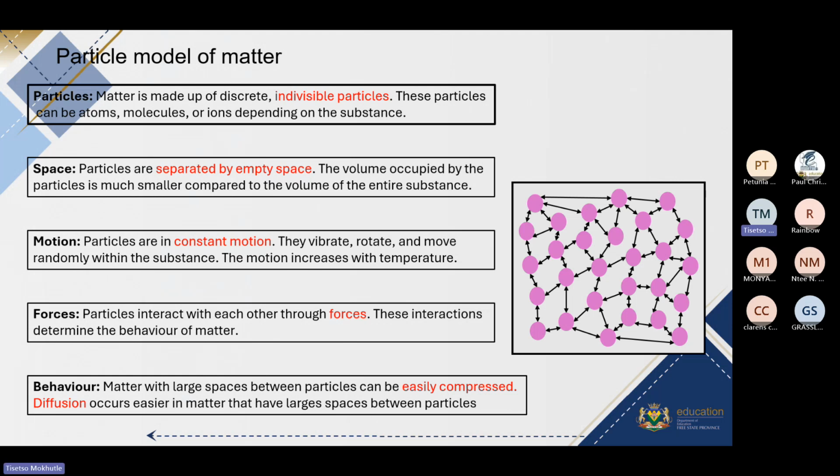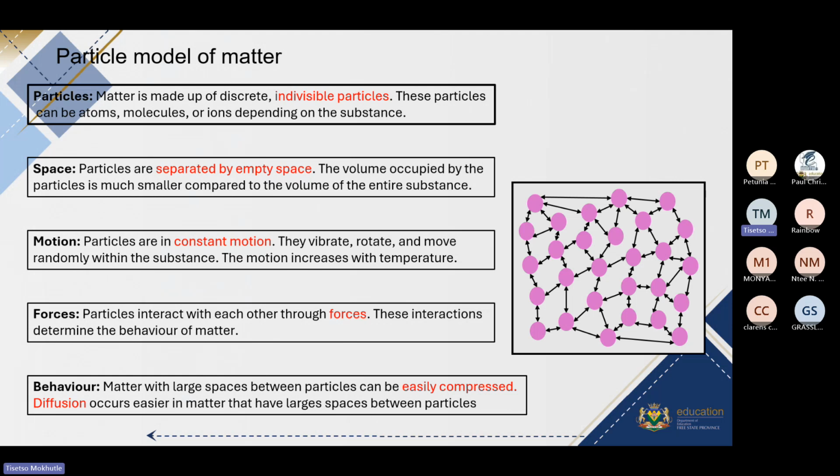The other thing is that particles of matter, they can move anyhow, but they cannot move very far away from each other. The reason being, there are forces that attract other particles so that they cannot move away from the matter and get lost into the external space. So particles interact with each other through forces, and these interactions determine the behavior of matter.